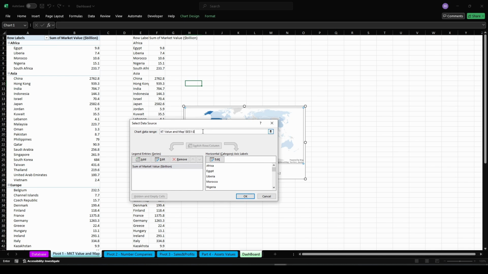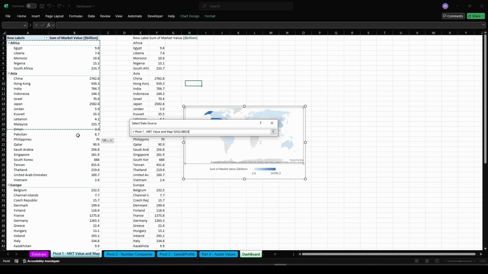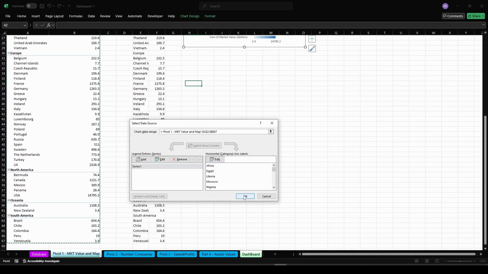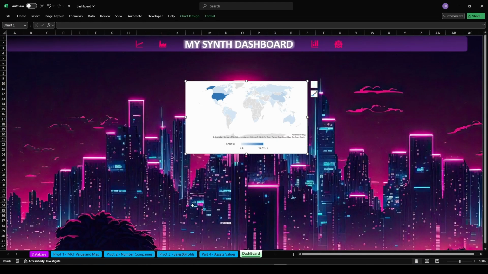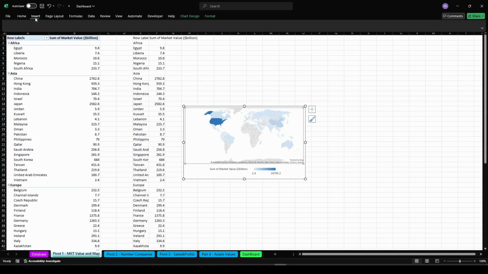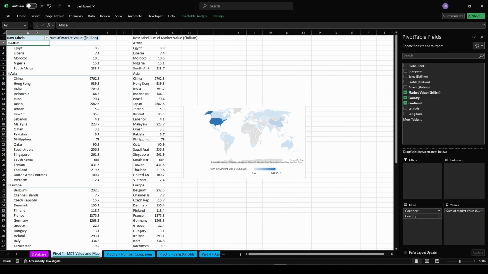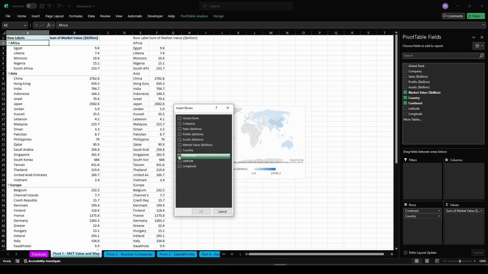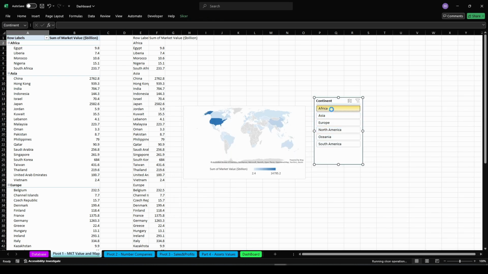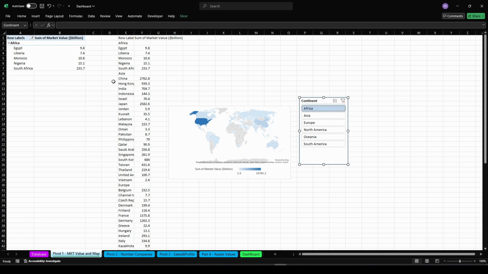Click on a data point in the map, and then select Data. Now just change the range interval by selecting again the original pivot table. Time to test it. By clicking on a cell in my pivot table, we insert a slicer including the continent's name only. By clicking on it, we see that both the pivot table and the color area in the map change. Great, it works.